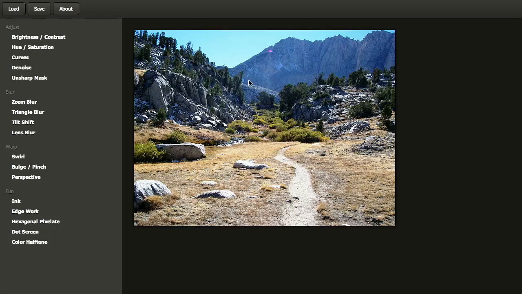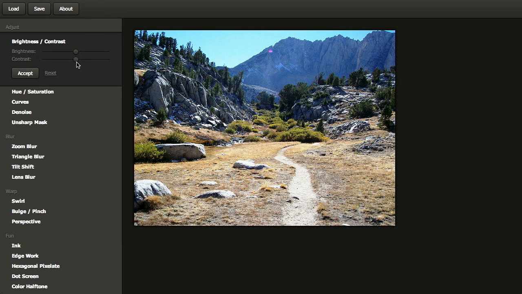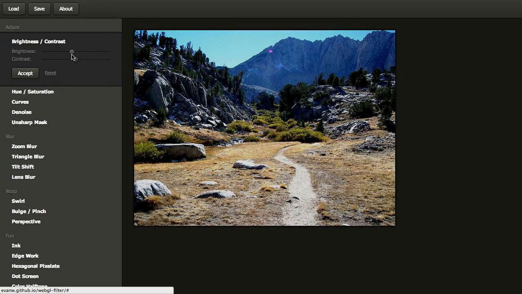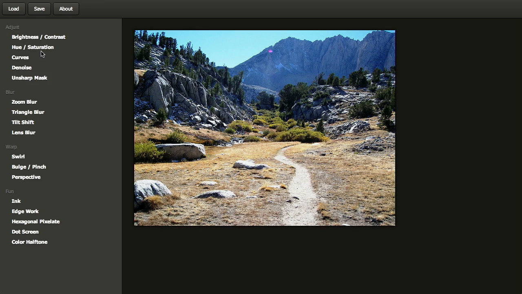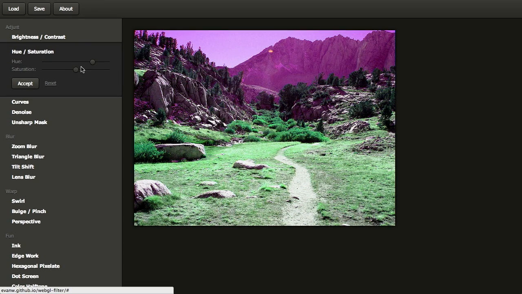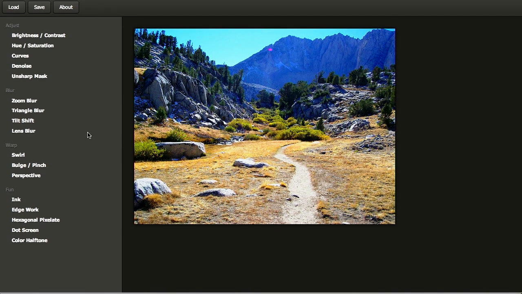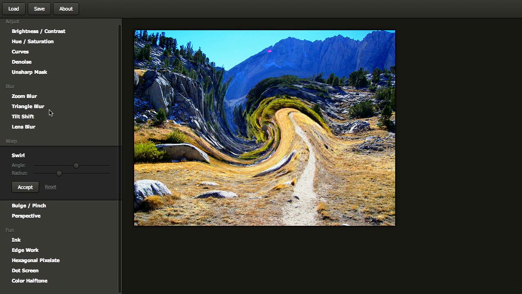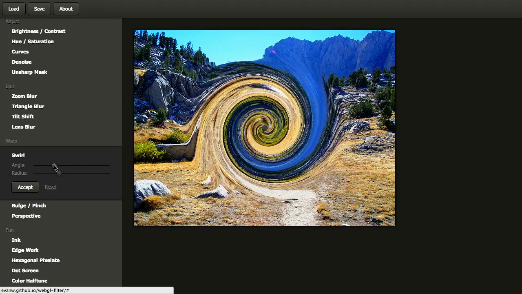Next up, speaking of WebGL, is this really cool demo that shows off WebGL filters. Now, when people think of WebGL, they typically think of 3D graphics, but you can actually use WebGL for 2D graphics as well. And this is very powerful because you can apply all of these complicated effects in real time. This is something that you would typically expect to see in something like Photoshop, but here it is right in the browser on a canvas element.